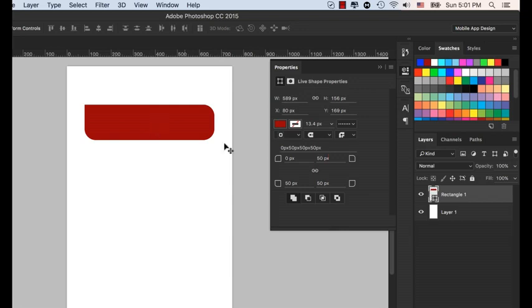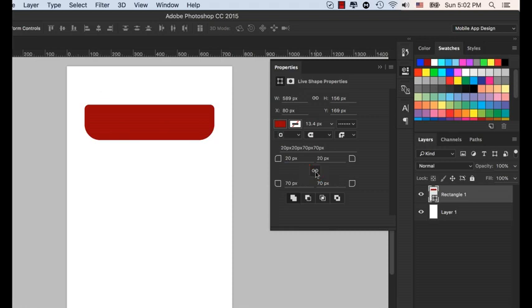And you can change this corner. Let's select this and make it 0. Press enter. Now you can see you have the upper two corners without any radius. Now let's put back the link and place here 20 pixels. Press enter. So 20, increased 50 to 70. That means it added 20. So the 50 became 70.